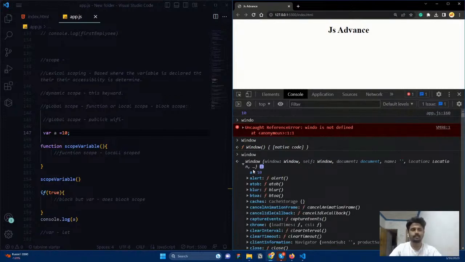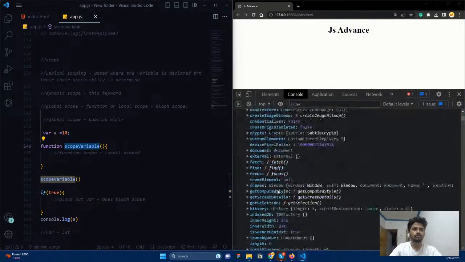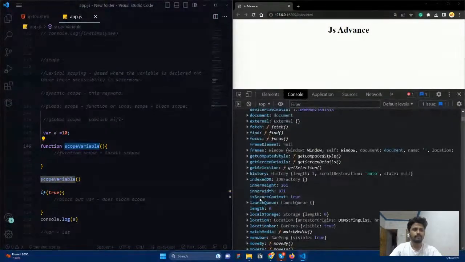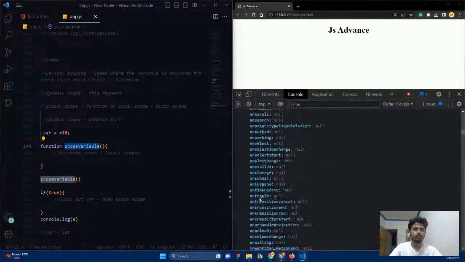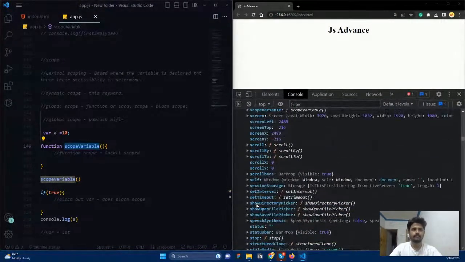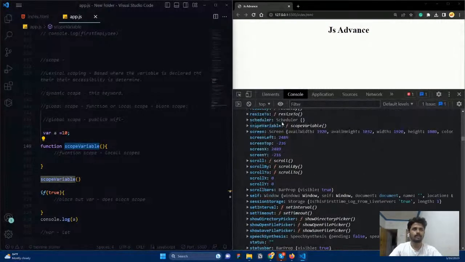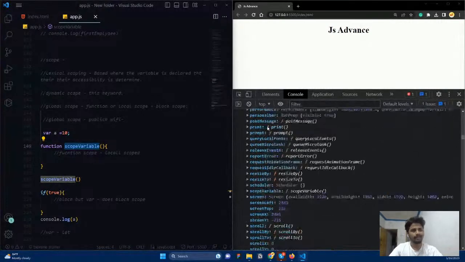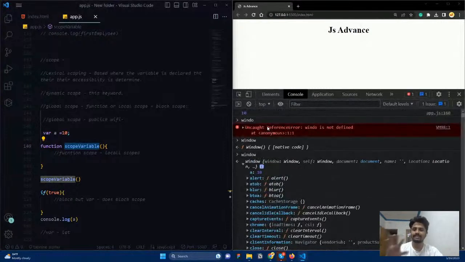So it is globally created. And also you can see the scope function, which is also created here. Everything, the functions and variables, is stored inside this window object. And whatever we are creating, if it is available in the window object, it is globally accessible. You can access it anywhere.